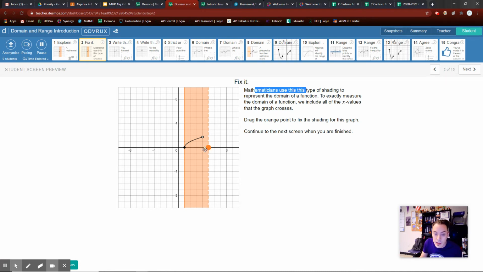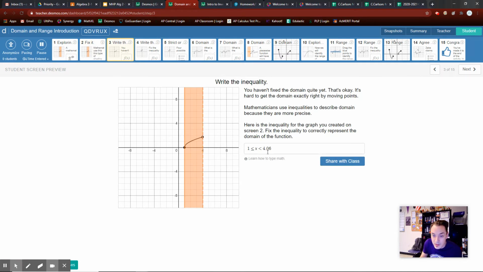So now I can move this. I want to move it right there. Try to get it as best as I can. Boom. What does that mean? That means it's right at 4. If we continue on the next slide, you're going to see something like this. Oh, I'm a little off. So now I want to change it, and that will make it right at 4. If it's just a little bit off, I want to fix it so it correctly represents the graph.